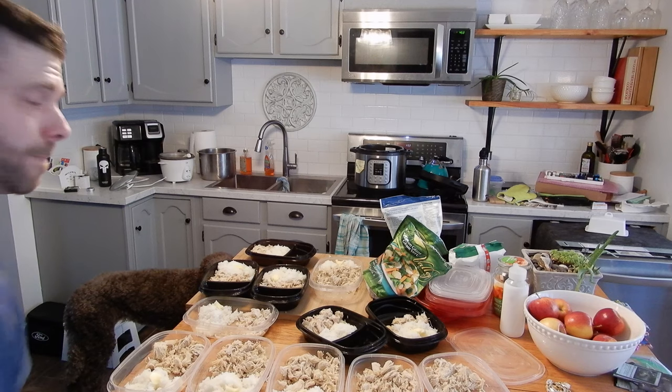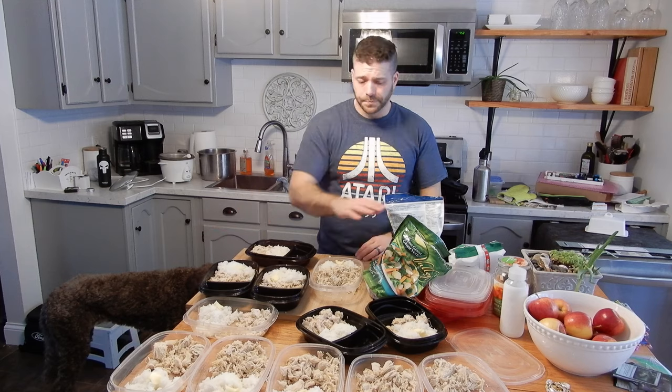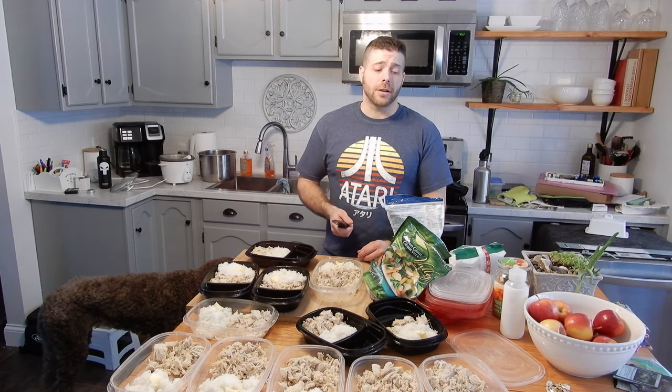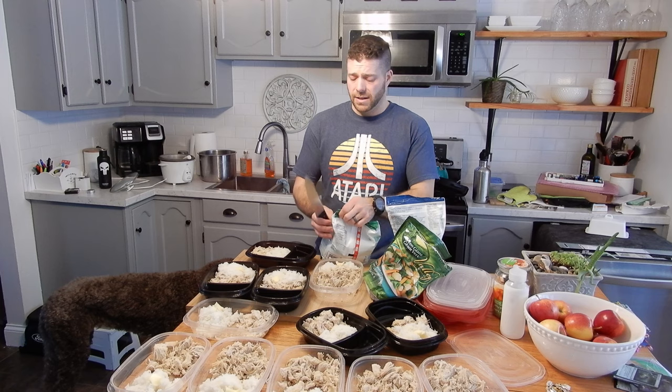Now for the veggies. So I was way off on my calculations — I got mixed up in grams and kilograms. Anyway, I ended up with 12 meals of 8 ounces worth of chicken, so I have them all here with my rice. And here's the best trick that I have for your vegetables, for meals that you're going to freeze anyway — just buy the frozen vegetables and then just dump them in. They're going to cook when you microwave it anyway, so it saves a lot of time.